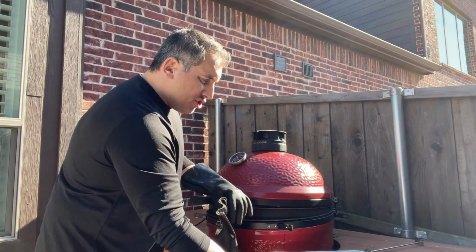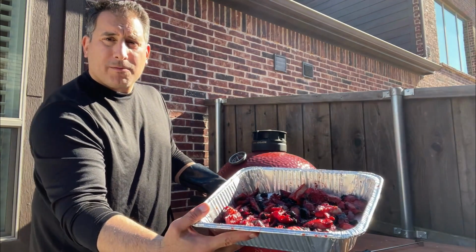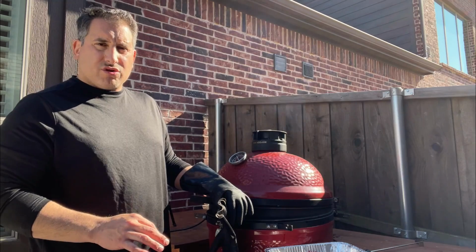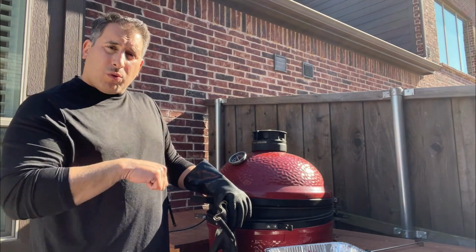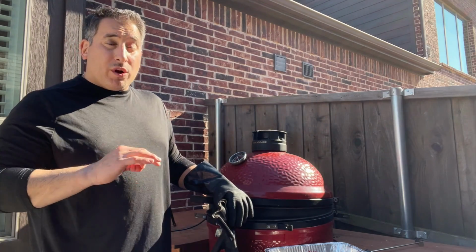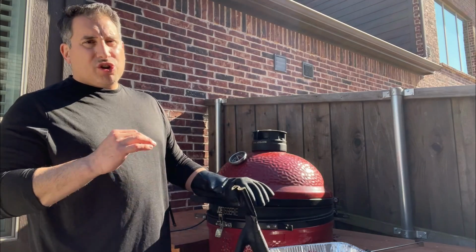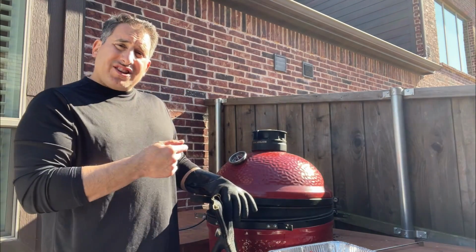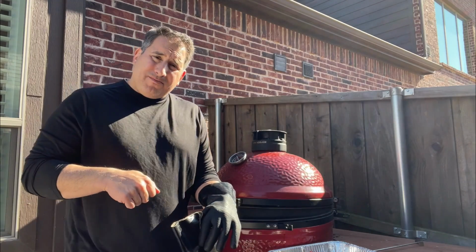Although I do like some of these burnt pieces, so I don't mind flare-ups when we're doing something like this, but you want to make sure it doesn't get out of control. And again, close the lid while you're cutting, otherwise that fire will get too big and too hot, and cooling these things down is much harder than heating them up. So we're going to finish this last rotation, I'm going to cut them up, and then we're done.